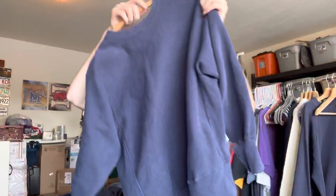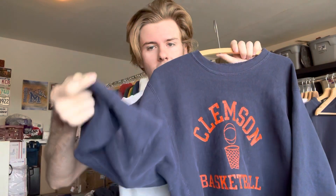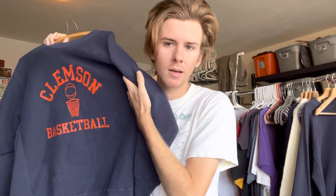On to the next one, which is a heavy hitter - I've just picked this one up. So this is another Champion reverse weave and you guys haven't seen this one. It's going to be in the Portland video when I post it. I got this one off of Kissing Booth for a dumb steal because it doesn't have the tag. There's like a little bit of damage there on the cuffs, but that's literally it.